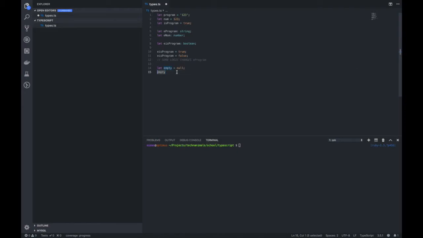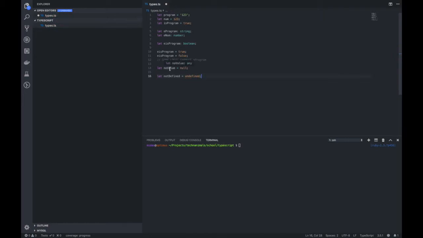So actually, let me explain this. So I'm hovering on top of this. It's saying empty is of type any. Same thing if I go type. Let me actually call it no value, and type not defined equals to undefined.